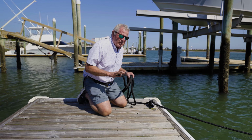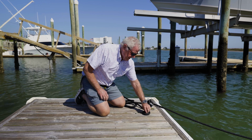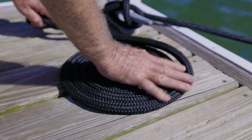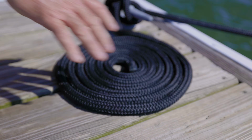Now a Flemish coil is the way experienced captains tidy up their lines on the dock. To do that, you just take the end of your line and start turning it, and it does take a minute or two. When people see that, everybody knows you've been around the world a time or two.